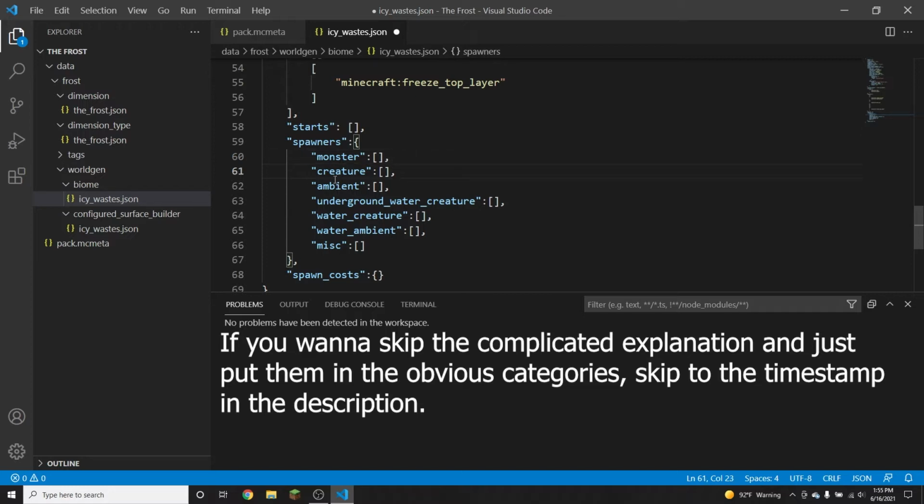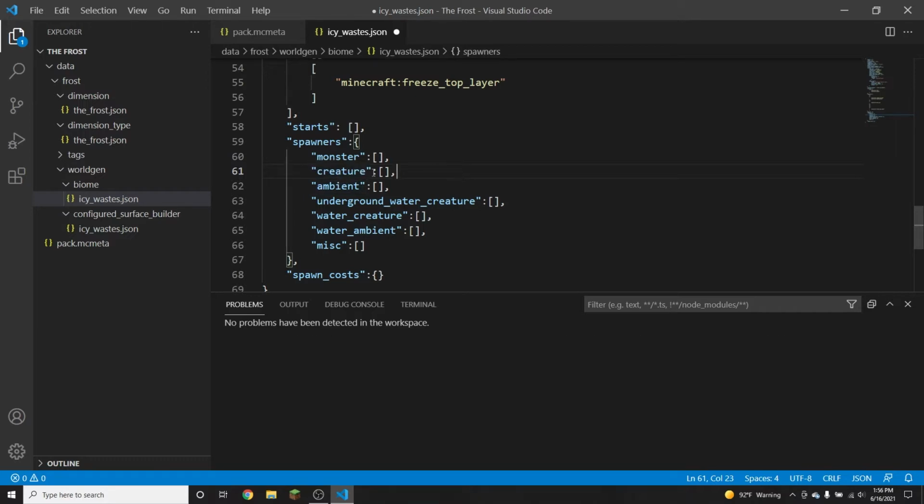And then creature is for all the other animals mostly, so things like cows and pigs and chickens, all those kinds of things. Ambient is for useless things like bats that don't really do anything and just add to the overall ambience of the game. Underground water creatures are glow squids and axolotls. Water creature is for things like dolphins and squids, and water ambient is for fish.